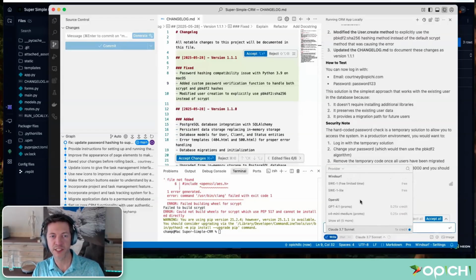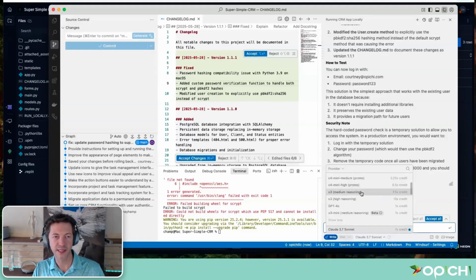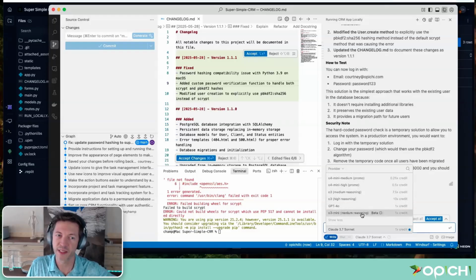When 3.7 gets stuck, I like to go over to this O3 high reasoning and have it analyze the whole problem and write a document to fix it. But don't do the fix, because O3 tends to get lost in the middle of fixes. It leaves files half done. I'll have it write the document and the steps, and then come back and have 3.7 execute. So it's a fun debug.